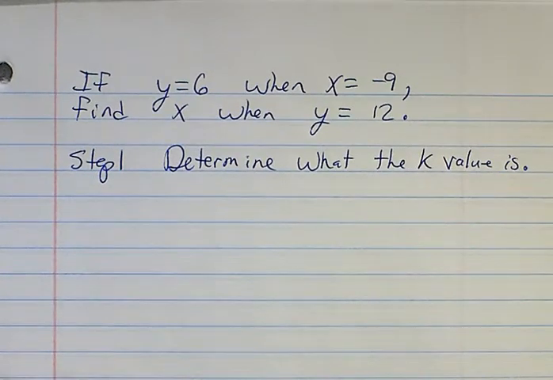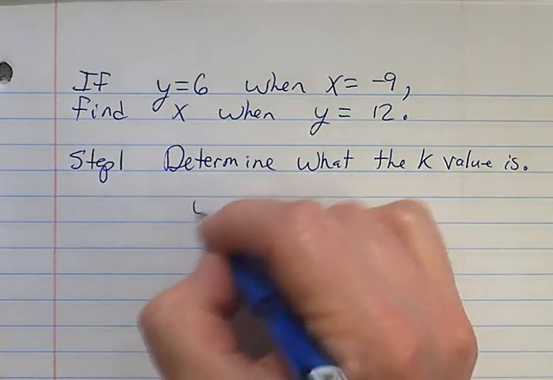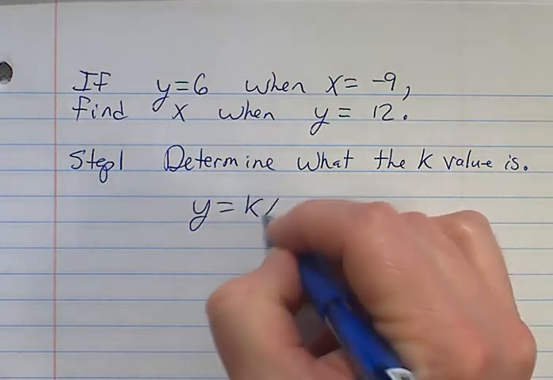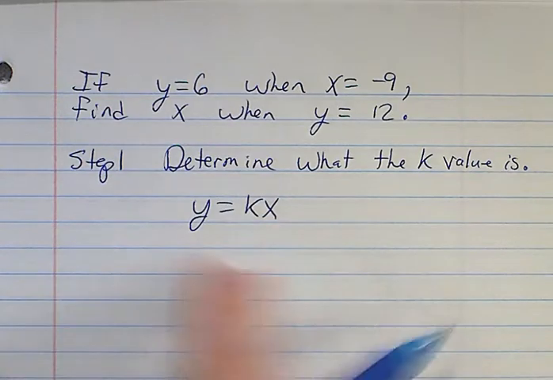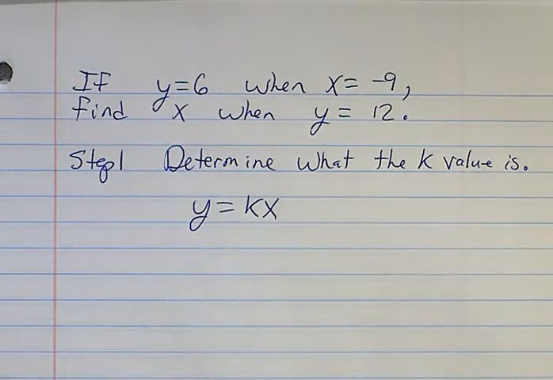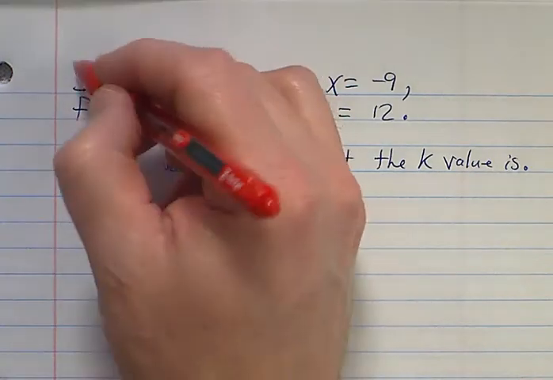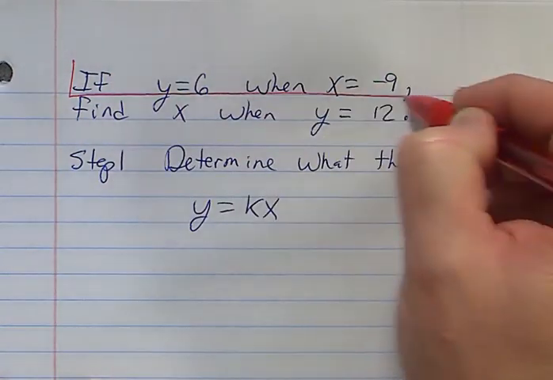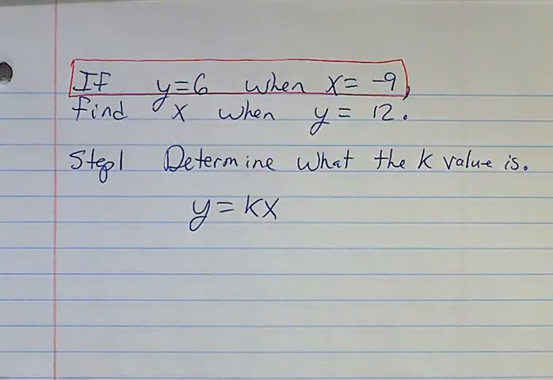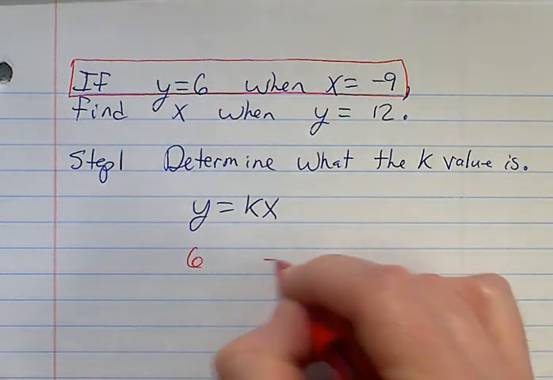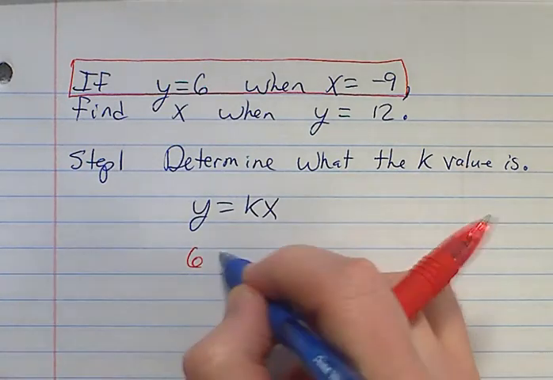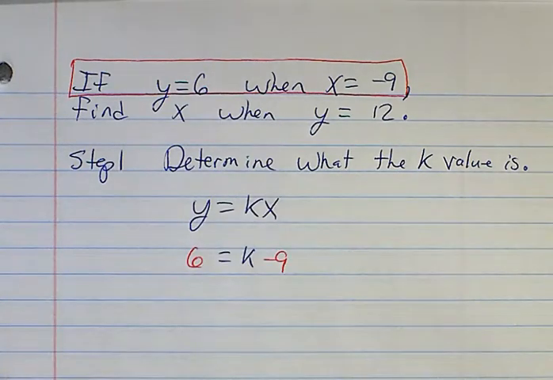It's easier than what you think, because the one equation we're going to keep using is y equals kx. As long as they tell you this is a direct variation equation, we're always going to come back to this one equation with this part. And in the first half of the problem, you're just going to plug in those two numbers. You've got y is 6, you've got that x is -9, and so the k times that part would go there.